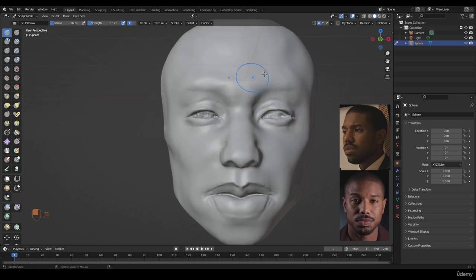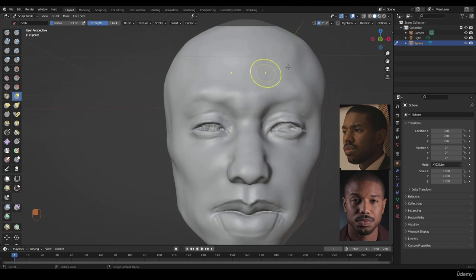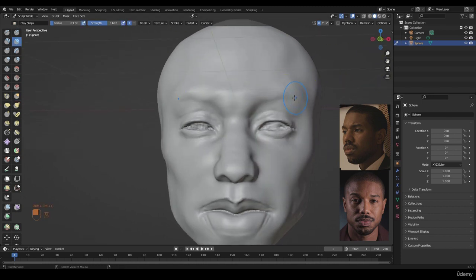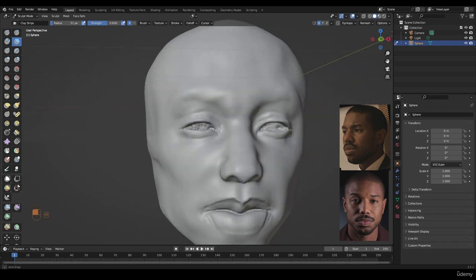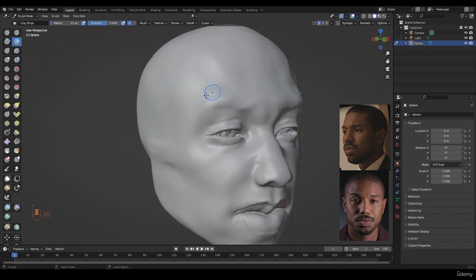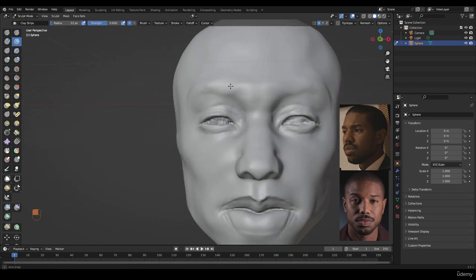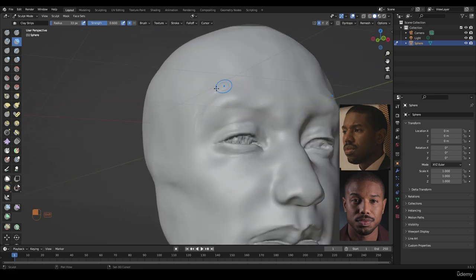Okay, and I think I could think about his eyebrows, they kind of have that sad look. Sad, sexy look, I think. That's what he has. And I'm gonna go to my clay strip brush, smooth that. So kind of add some definition on the eyebrow here.